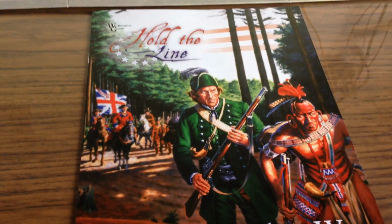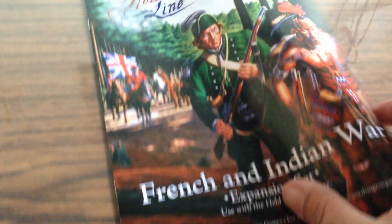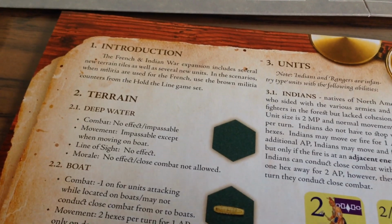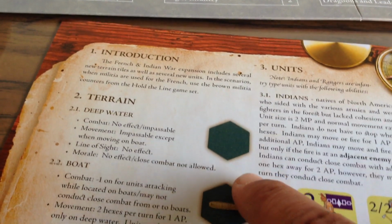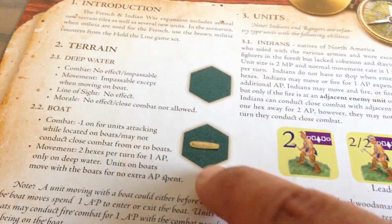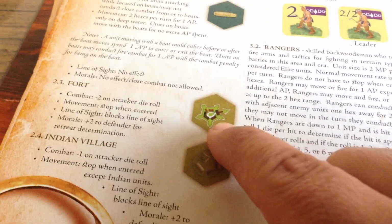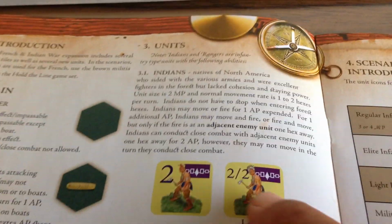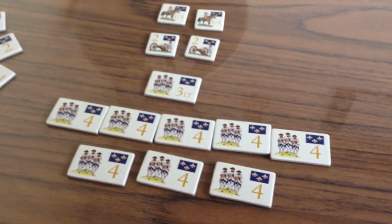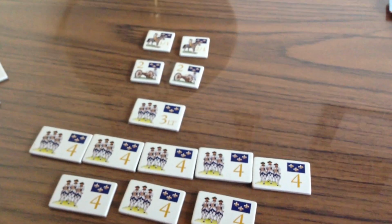First off, let's take a look at the rule book that you get with the French and Indian War expansion. It's pretty short. It introduces you to the new types of terrain that come with the game. You've got deep water hexes that are impassable. There's boats that you can now use to position units and move them on the deep water. You've got forts, Indian villages, you've got some Indian units, you've got British Ranger units, and of course the French. You've got plenty of counters representing the French army.